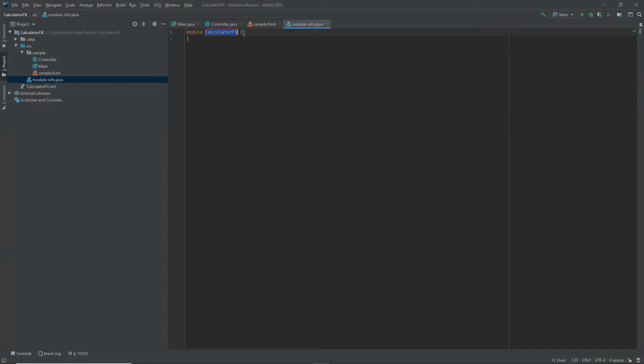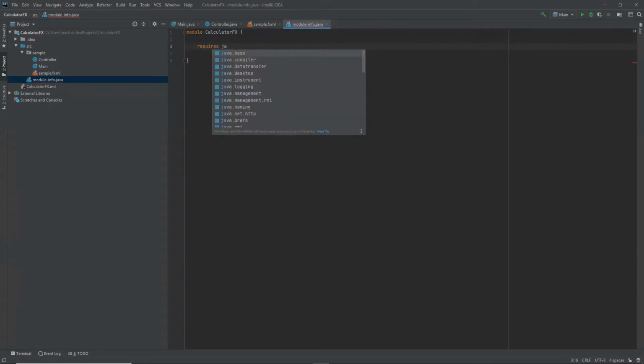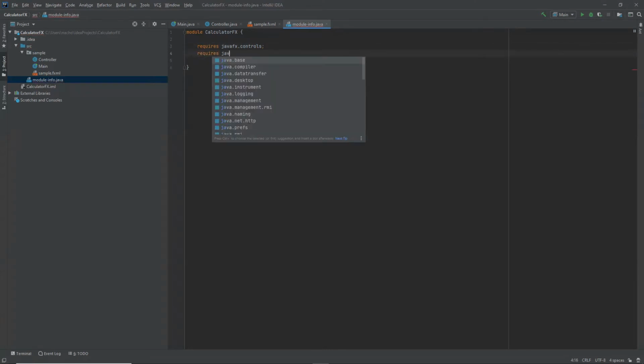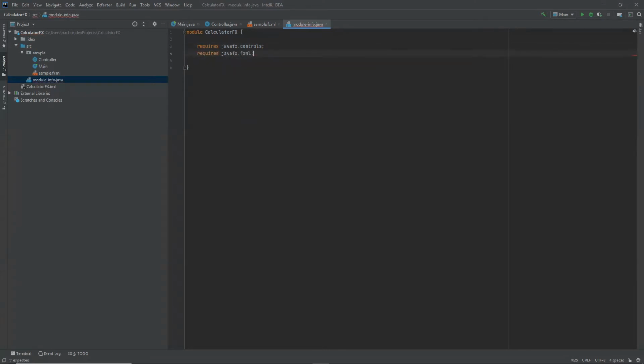Then a new file is created, and inside this file we must specify the dependencies of our project through requires statements. In our case, we require a link to JavaFX controls package and also a link to JavaFX fxml package.